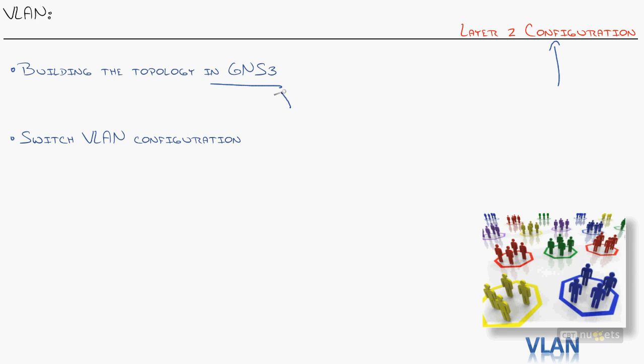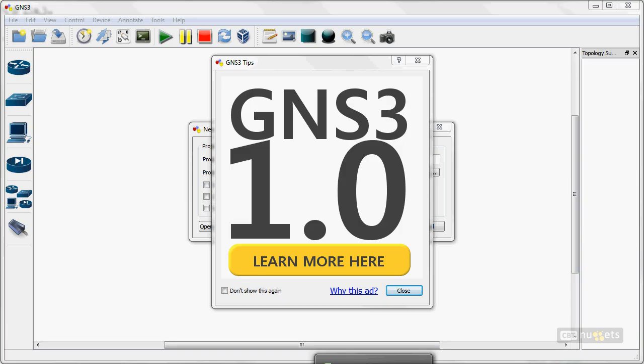showing you how to build a topology in GNS3 that can be used to simulate and emulate VLANs for your configuration. So if you know how to do that or you're not interested in that, just fast forward right past it. You'll be able to tell when the graphic switches to a switch topology that I've gotten it directly into the VLAN configuration. Let's get started.